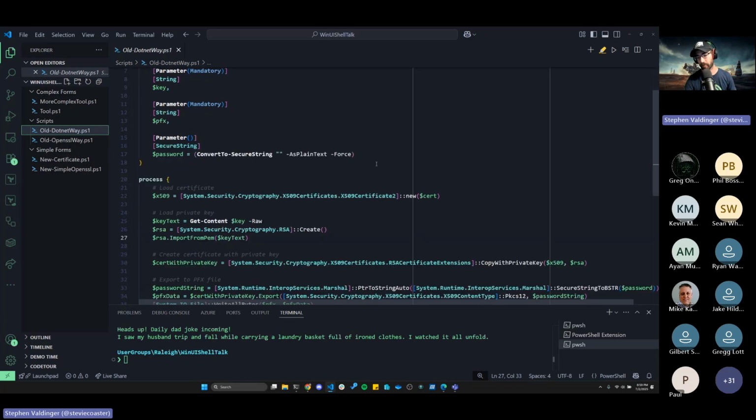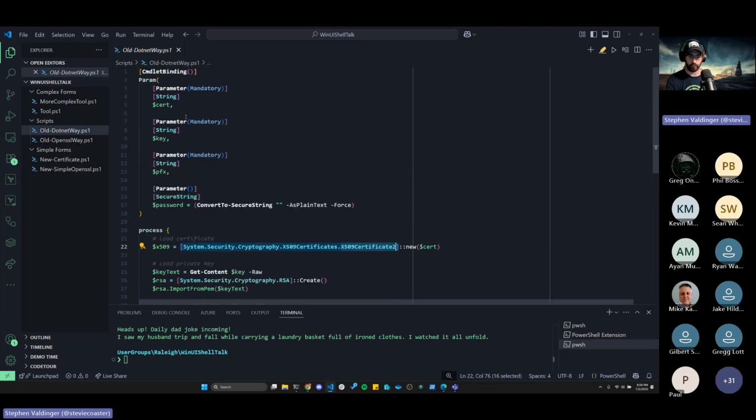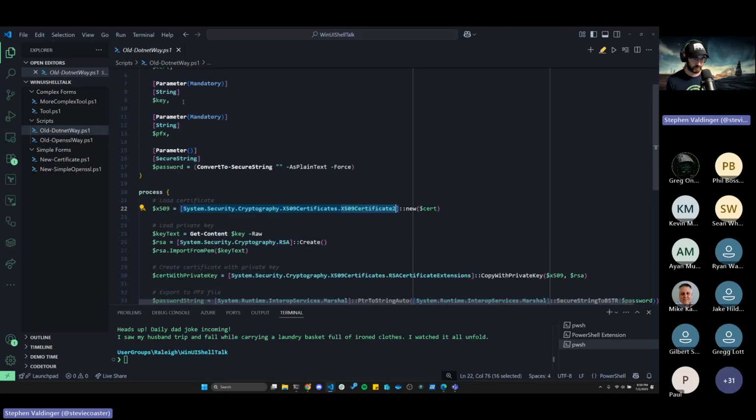So if we look at the script, we load the certificate into this X509 variable. And again, we're going to use .NET classes to do this work as part of this script. So we're going to use this X509Certificate2 class, and we're going to say new, and give it our cert, which comes from a parameter, which is just the path on disk, right?